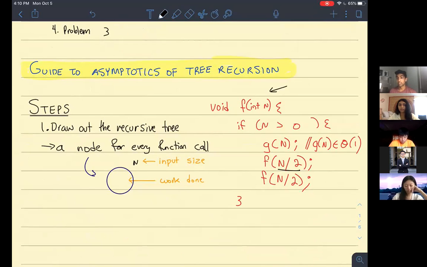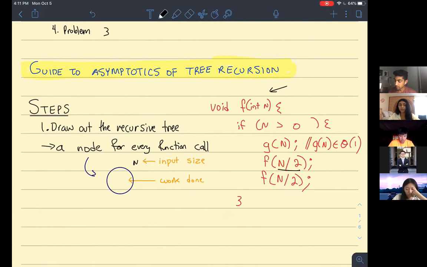When we approach trying to find the runtime of the function f, it may be kind of intimidating because there's a lot of function calls, and f may do an arbitrary amount of work, okay? So let's try to figure out a plan where we can make these types of problems more approachable, okay?